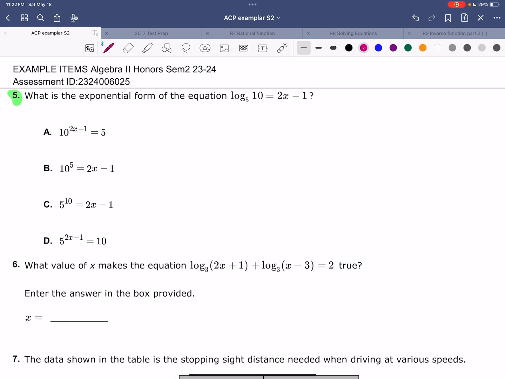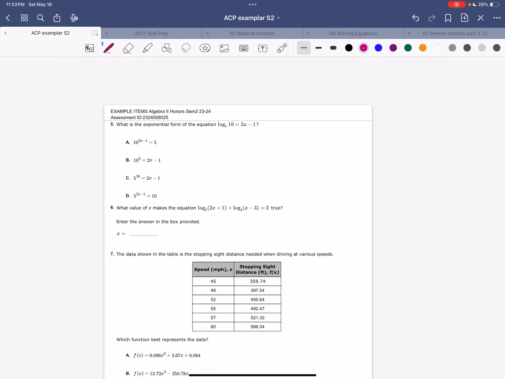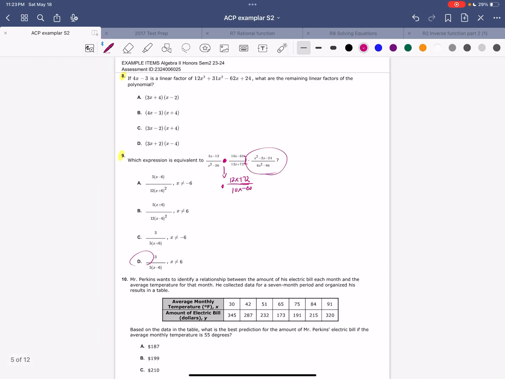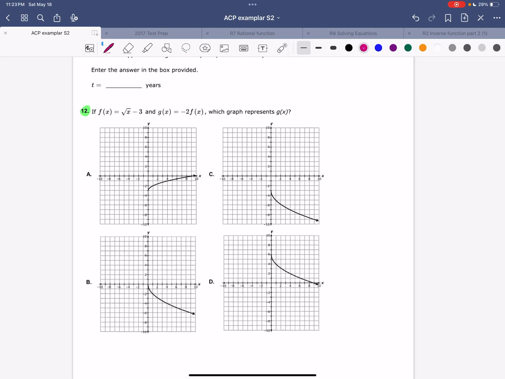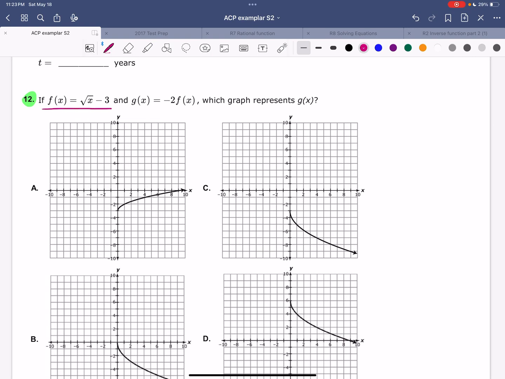Question number 5. This is not a graph transformation, but I chose it because it's an easy one. But actually, let me go over this one while using the calculator session, because that one can be done using the other method. So let's do question number 12. A lot of people got this one wrong. Question says, if f of x is equal to this, do you see if our function is this one? But g of x is a function like this one multiplied by negative 2. So the only thing that I have to do is, to this, I'm going to put parentheses. I'm going to multiply by negative 2.